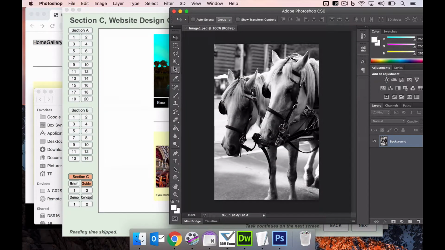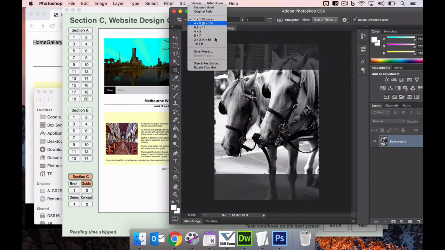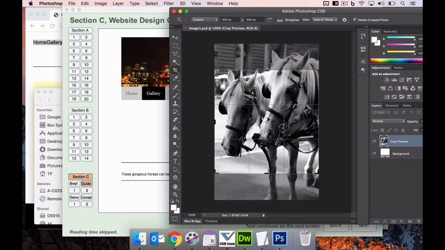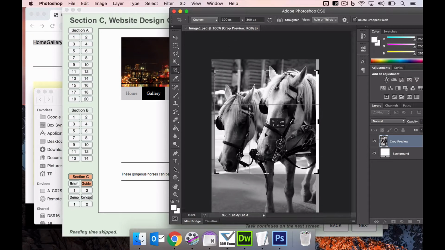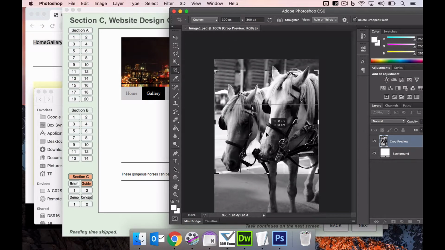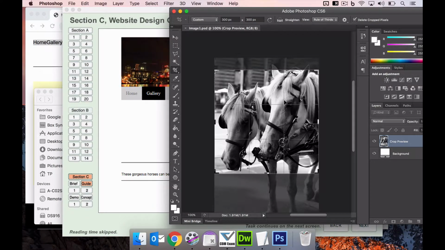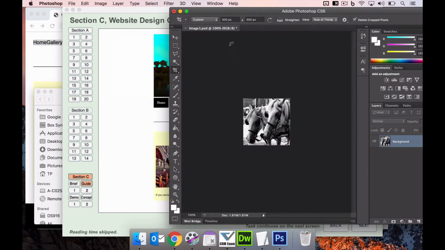All right. So we use the cropping tool. We can create a new size and resolution. Because it wanted pixels, we're going to go 300 by 300. That creates this box, and we're going to move it. Remember we've got all of the horse down here, and we're cropping the ears off slightly. So that'll do. Double click.